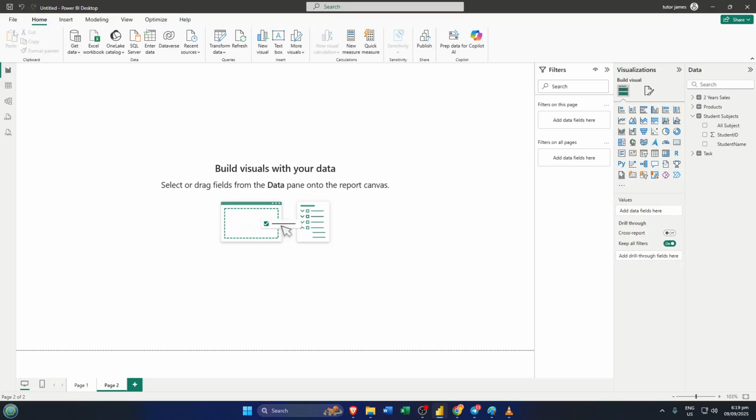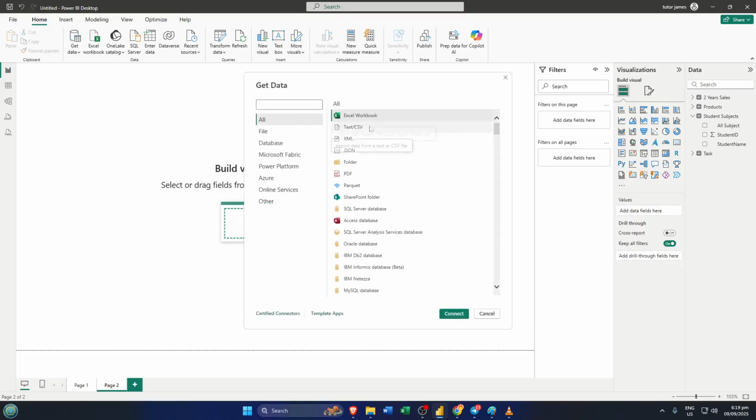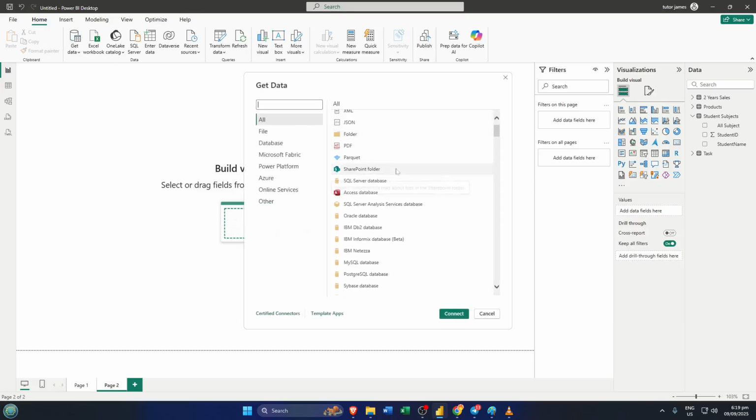With your system ready, let's pivot over to Power BI. Open up Power BI Desktop. If it's your first time, don't worry, the interface is pretty friendly. Once it's open, look at the top ribbon for the Home tab. You'll see a button labeled Get Data. Go ahead and click on that. When the menu drops down, choose More to see all available data sources. There's a search box to make things easier, so go ahead and type Access in there. Select Access Database from the list and then click Connect.